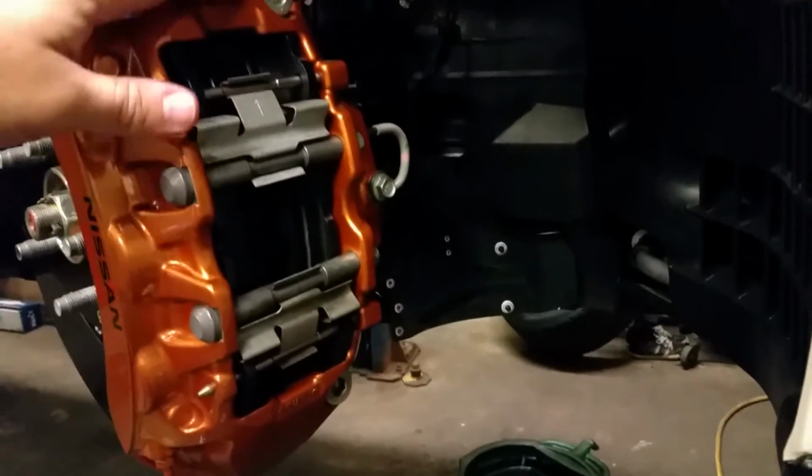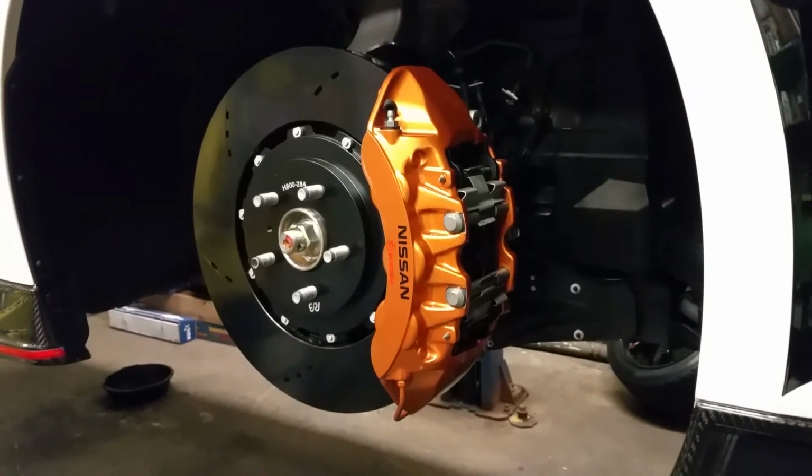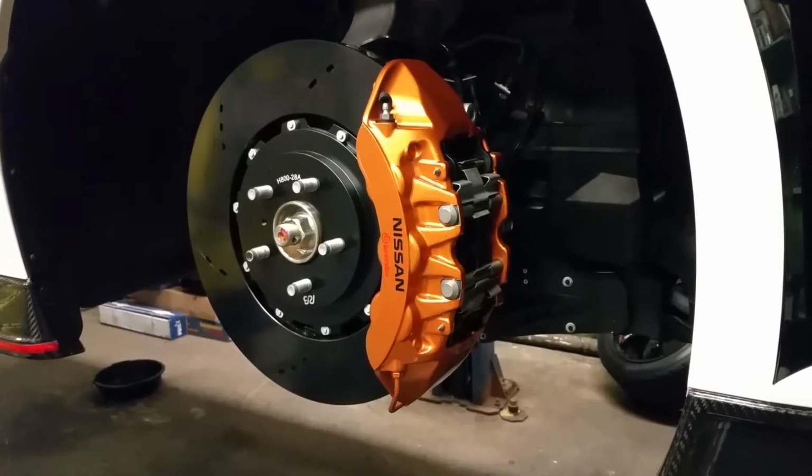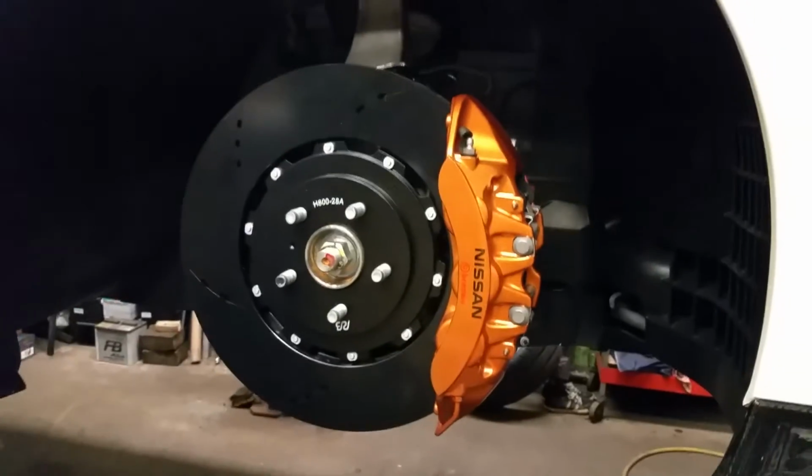Anyway, like I said, you're not gonna do this yourself. You're gonna want a professional to do it for you. It's complicated. Taking the caliper off, doing all this stuff. I mean, let somebody else do it for you. It's not for everybody, unless you know what the hell you're doing and you got skills bleeding brakes, then go for it. But other than that, like I said again, let the pros do it.